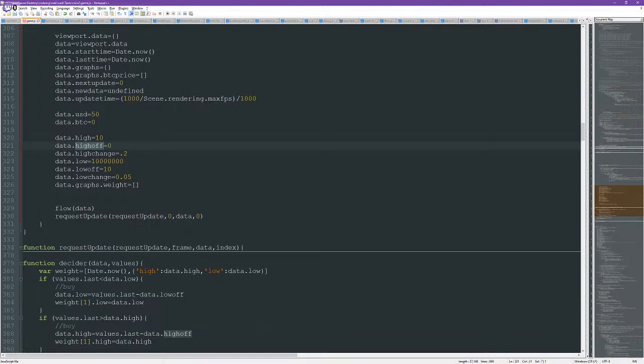So if they're converging on a line, you wouldn't want to sell for less than you bought, and you wouldn't want to buy for more than you sold. That was the idea.